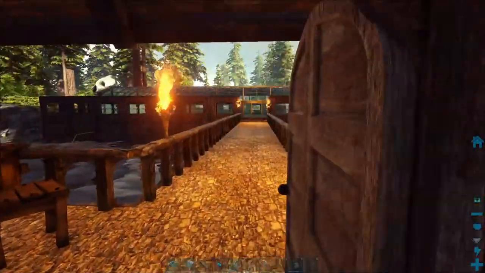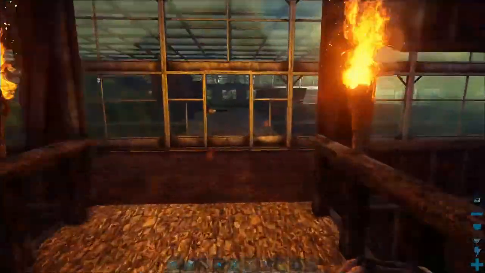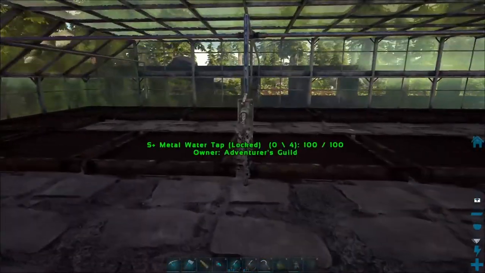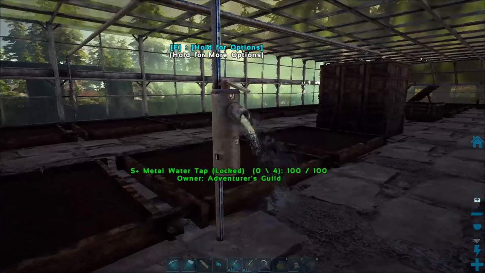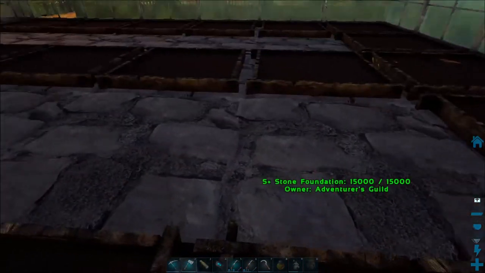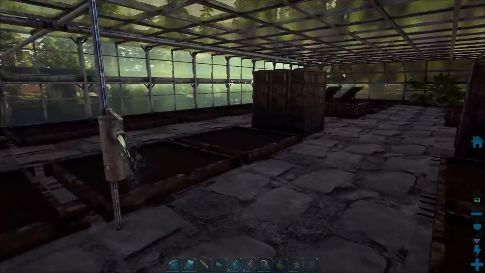Front door. There's Otto. And here is the actual, what do you call it, his farm. Not farm, his, oh, look at that. That's new. S plus, metal tap. Very cool. He's got all these irrigated. They all have 300% greenhouse effect, so everything's going to be good to go in here.